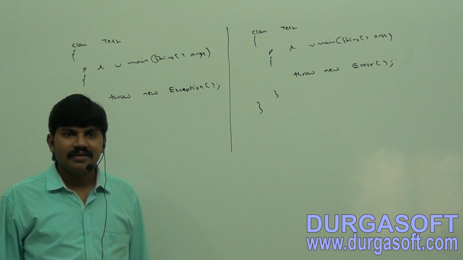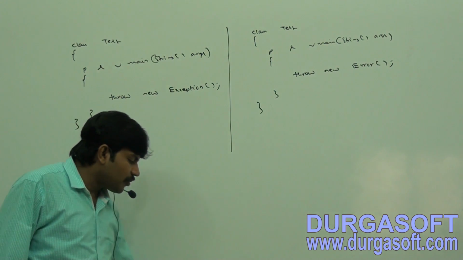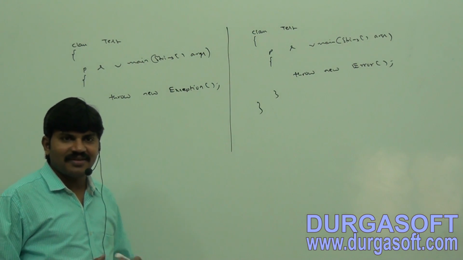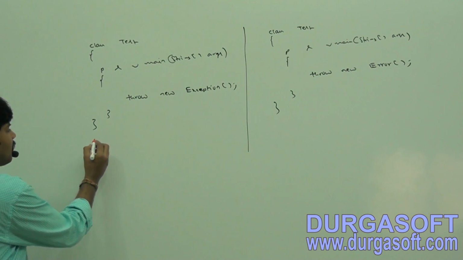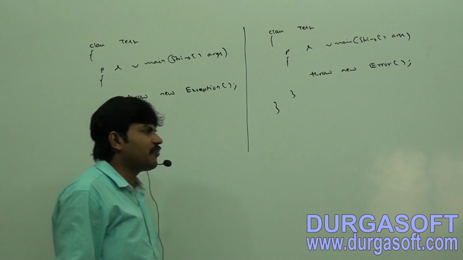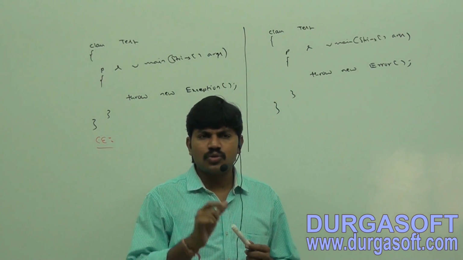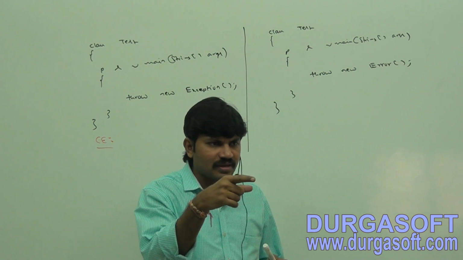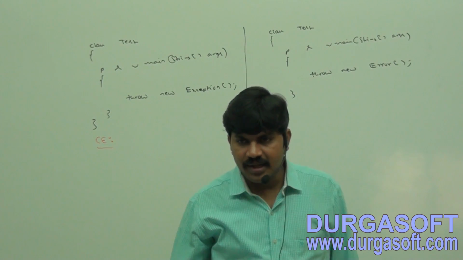In the first case, make sure, you have to believe me. I told 3 times. In the first case, we are going to get a compile time error by default. But in the second case, it compiles fine, no problem at all. What is the reason, sir? Throws keyword heading you took somewhere, right? Can you please cross check the throws keyword heading?